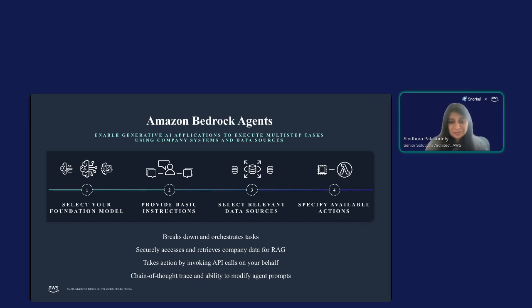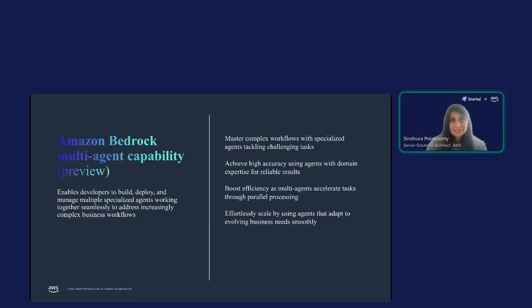And it's interesting to see that for more advanced needs, Amazon Bedrock also supports multi-agent collaboration, allowing multiple specialized agents to work together on complicated business challenges. In this model there's a supervisor agent and then there are sub agents, and they all work and communicate together to achieve whatever you desire.